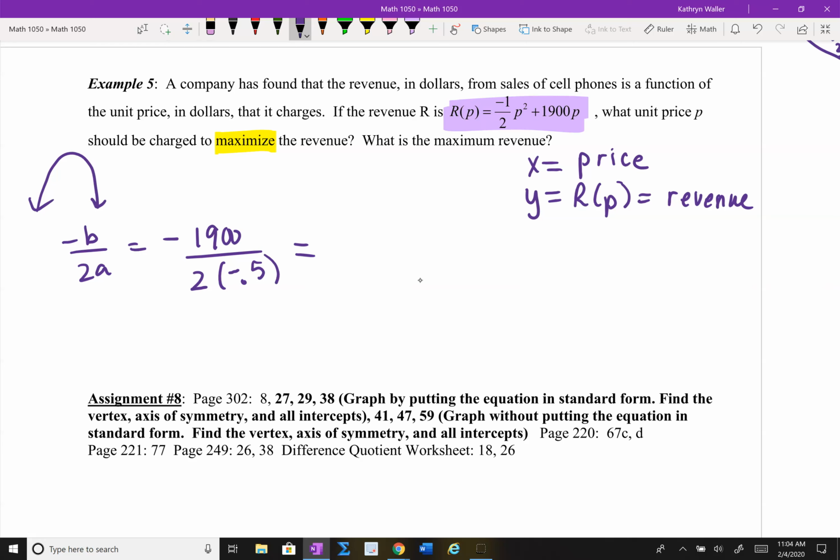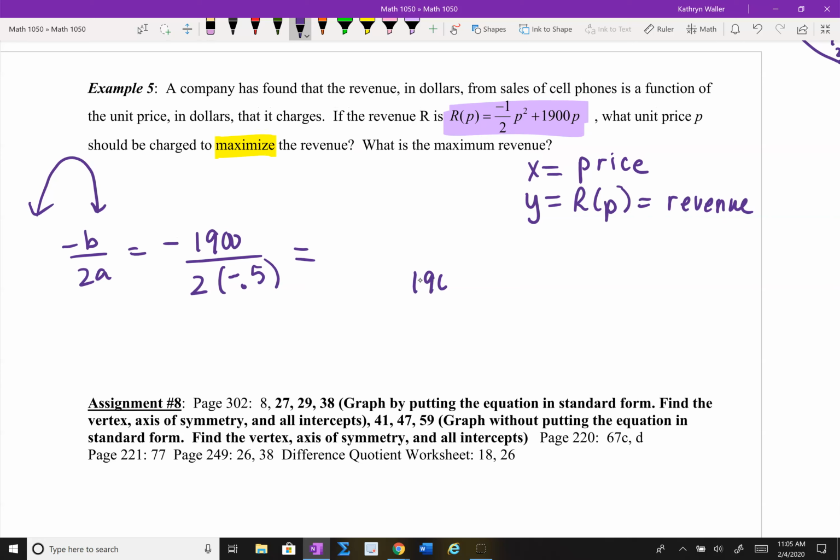Enter, I get 475. That's wrong. It is not 475. What did I do wrong? Parentheses. If you have 2 things, the negative, you don't worry about that. I already figured out a negative over negative is a positive. I'm done with those signs. It's the fact that you have 2 things on the bottom. Now let's do it right. Actually, before you clear it out, look at your screen. This is what your calculator did. Your calculator went 1900 divided by 2, multiplied the whole thing by 0.5. But this guy's supposed to be down there.